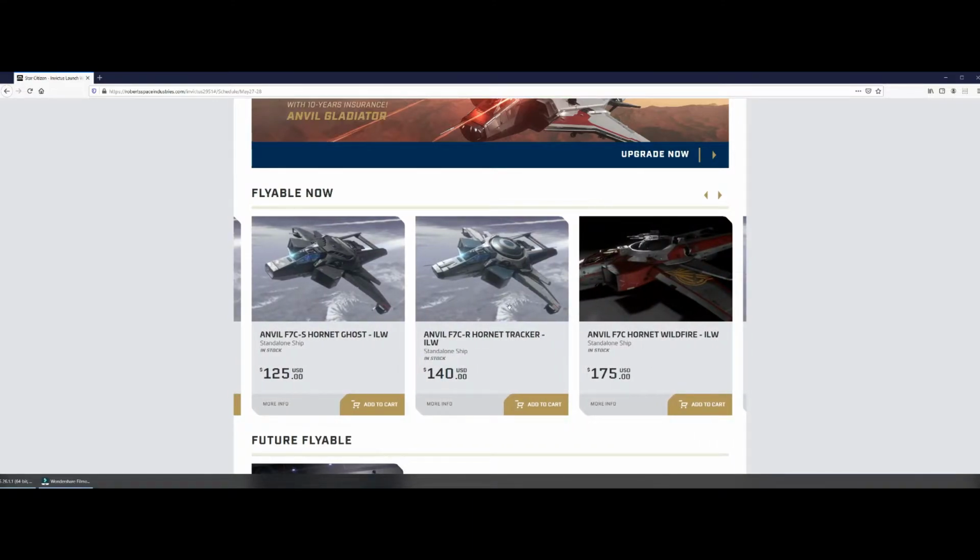Then you have the Hornet Tracker. This thing's phenomenal at picking up radar signatures from a distance, and that's how it'll be used in the game. It's kind of like a mini AWACS. You'll be able to pick up things from long range with this ship. You'll definitely want to have these to escort your larger ships, maybe even an Idris. Maybe have this working off the Idris to find anything that's threatening your capital ship.